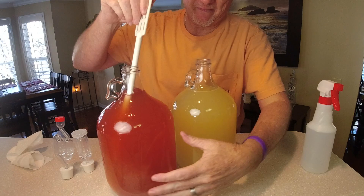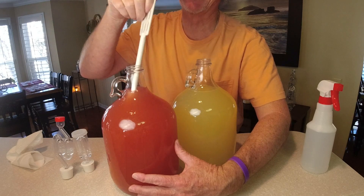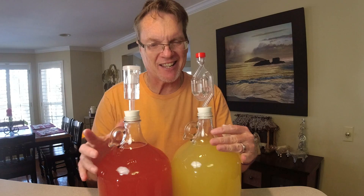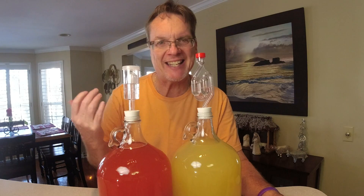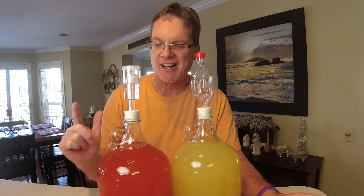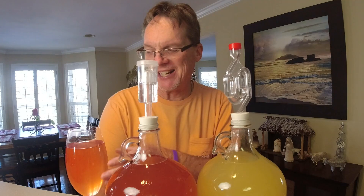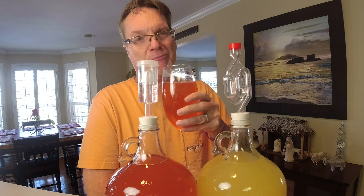A lot of people were asking - do I degas my wine? The answer is no, but when I'm doing this stirring it's probably doing about the same thing, so bentonite might have an additional purpose as well. I've got everything sanitized, wiped down, airlocks in. We're going to stir this for the next four to five days with bentonite to filter the wine. The next step will be racking this wine again, back sweeten it, and bottling. Almost forgot - I filled a glass with extra plum wine. Make sure you're trying your wine through each process. Man, that's going to be a great batch.